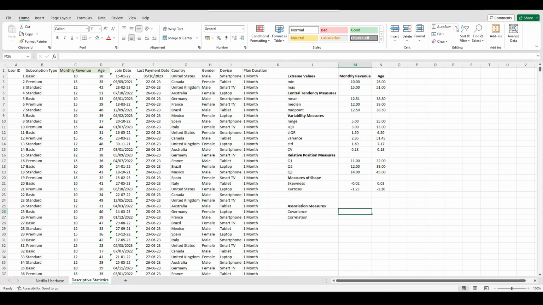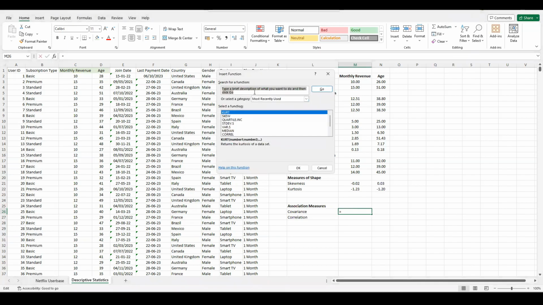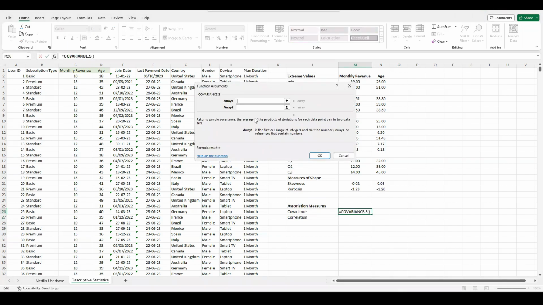So the covariance, let's find covariance here. So we have covariance, let's take covariance of a sample and assume we have a sample here. And here we have to place both variables that we are going to compare, right? Variables monthly revenue and age.